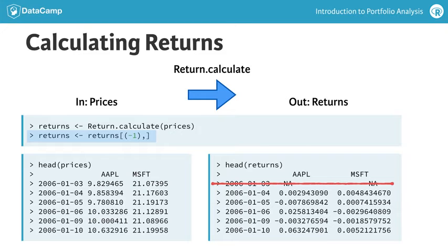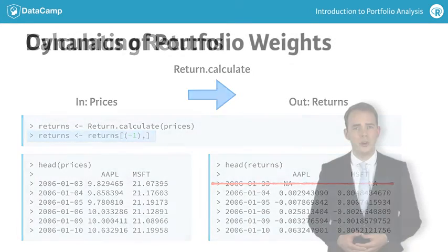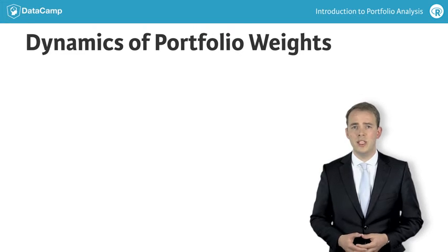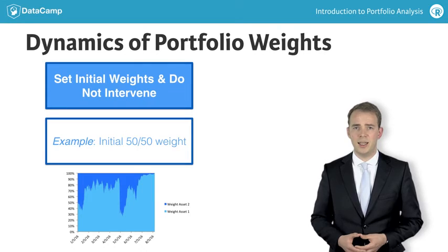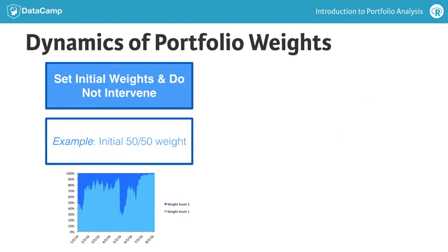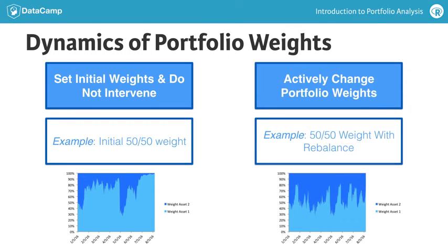To compute the time series of portfolio returns, we also need to define the time series of initial portfolio weights. There are several possibilities. The default choice is to set only the initial weights for the first date and then have the subsequent weights be automatically determined by the price dynamics. The alternative is to pursue a dynamic approach to portfolio allocation in which the action of buying and selling assets to actively change the portfolio weights is called rebalancing.